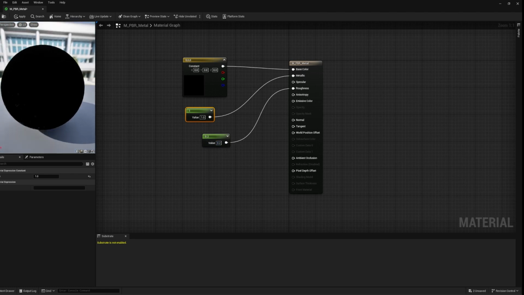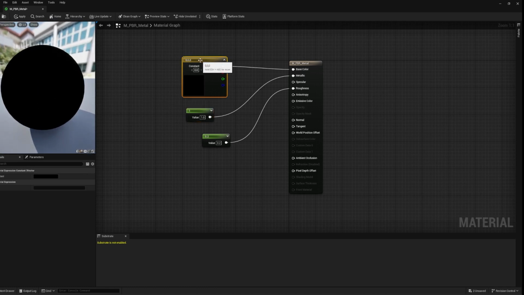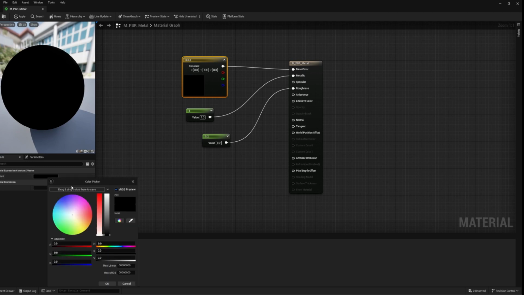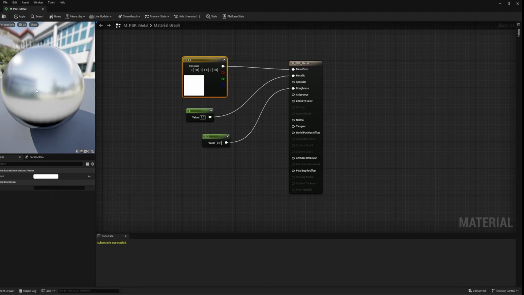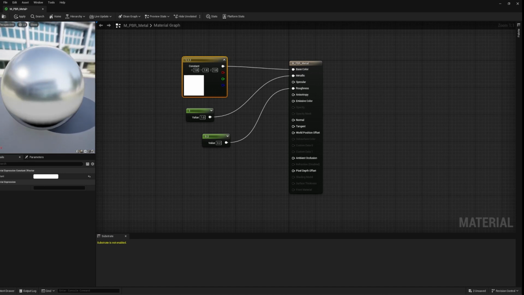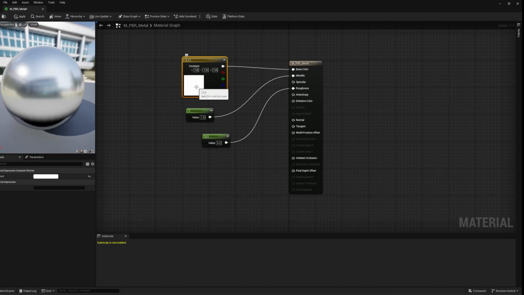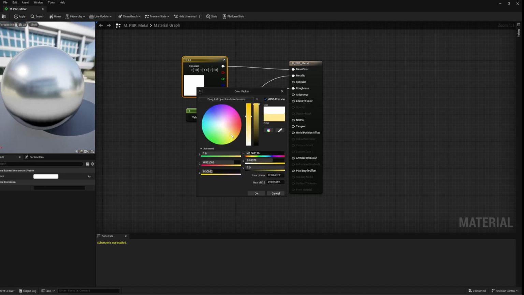So notice it does look a little bit strange, and that is because we haven't assigned it a color value yet. The color of it can really help determine what type of metal we have. So I do encourage you to play around with it. What happens if we do a white color? We get kind of a chrome look to it. What if we do a coppery color? Not to give it away, we get a copper or bronzy looking one.